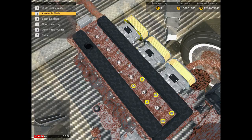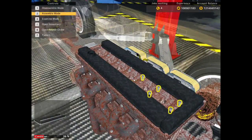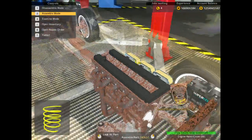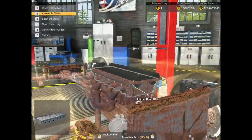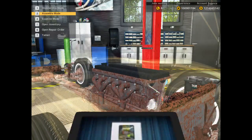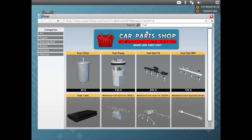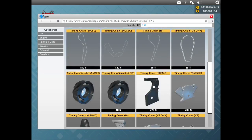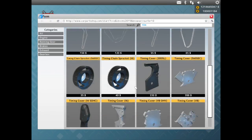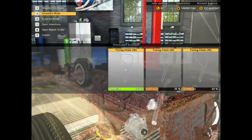Not only because of the nature of the build that we're doing, but because of the fact that I did just drain all of the oil out of it whenever I... oh, hello. So we need a new timing chain. And I am going to say we need a new one. Time 13.6. Timing sprocket. We don't need a new cover for it.